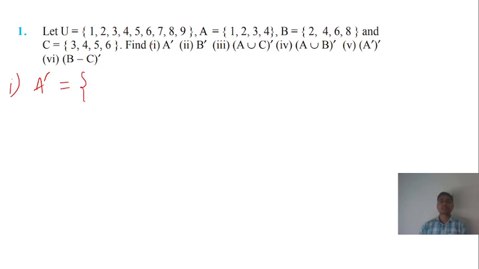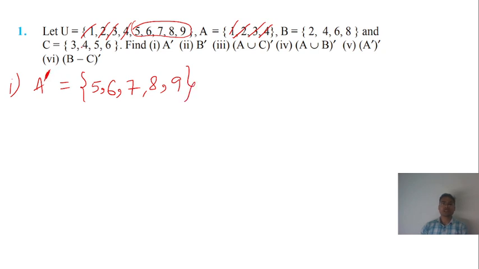A complement simply means removing all the elements of A from universal set. So we are going to remove all the elements of A that are already present in set A, and then when we remove all the elements of A from universal set, we get our A complement set. So 1 is removed, 2 is removed, 3 is removed, 4 is removed from the universal set. The elements that we left in the universal set are actually the A complement set. Complement is represented by simply a dash over that set. Okay, our first question is done.